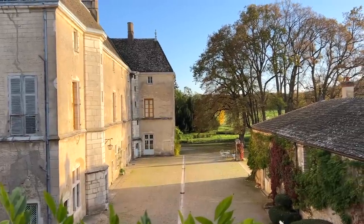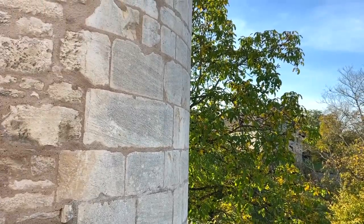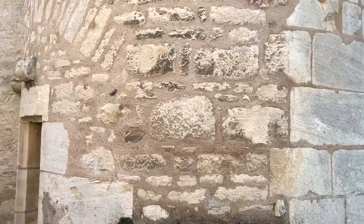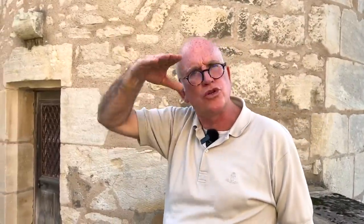The terrace where we are was actually a room during the Middle Ages. You can see the place of the wall going up — outside the towers there were big stones, quite monumental. Inside there were smaller stones, not visible because the wall went up higher. Two stone corbels correspond to beams and a first ceiling — during the Middle Ages there were three rooms stacked on top of each other, which were guards' rooms. Soldiers were here because the unique entrance is underneath. This northern wing was a place for the guards.